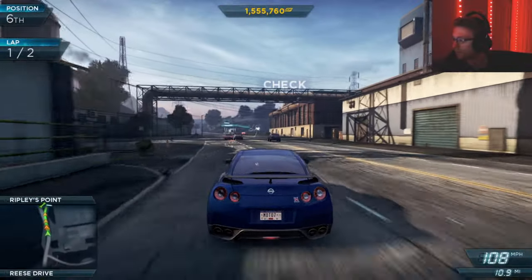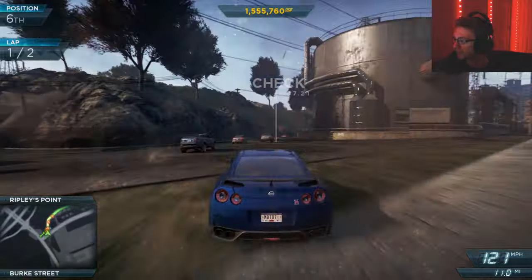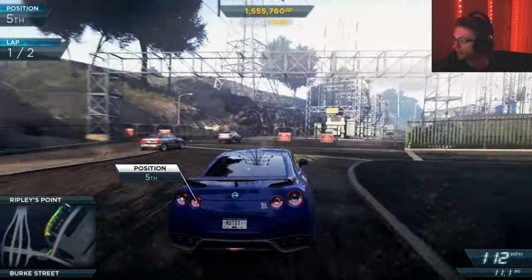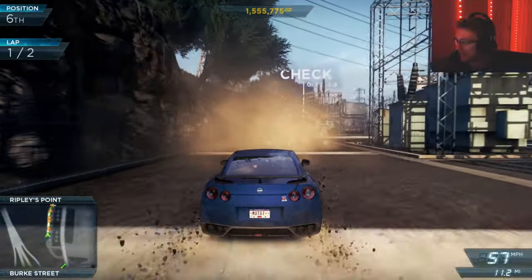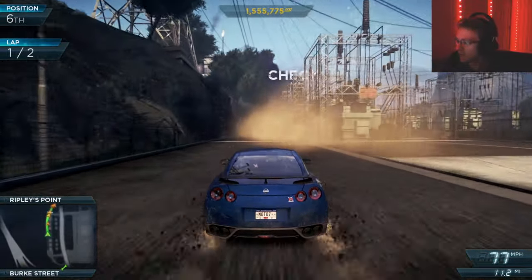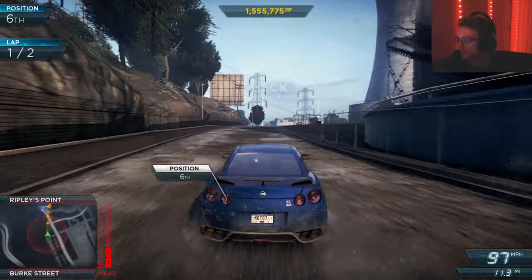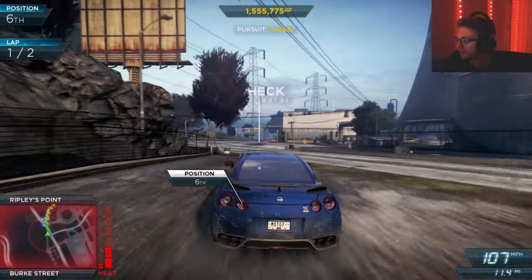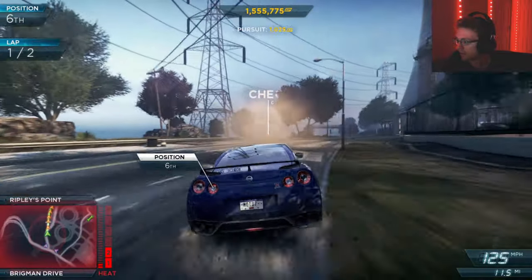We're racing a bunch of Range Rovers or Land Rovers. Interesting. Oh, power station! Holy shit! Snuck right through there. Alright, there's the heat. That is my cue to get the hell out of last place.